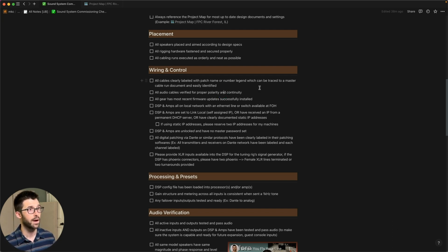And then all cables verified for proper polarity and continuity. This is the biggest thing I end up sniffing out on installs after I end up going through and testing every speaker: sometimes the NL4 gets wired backwards or the pin's reversed, and or the XLR for that matter, into active speakers, and the polarity is inverted. So make sure through the speaker with an analyzer, verify that, and that will then also check for continuity. So make sure signal can pass all the way through the cable at the level we want it to the speaker. And then all gear has most recent firmware updates successfully installed.